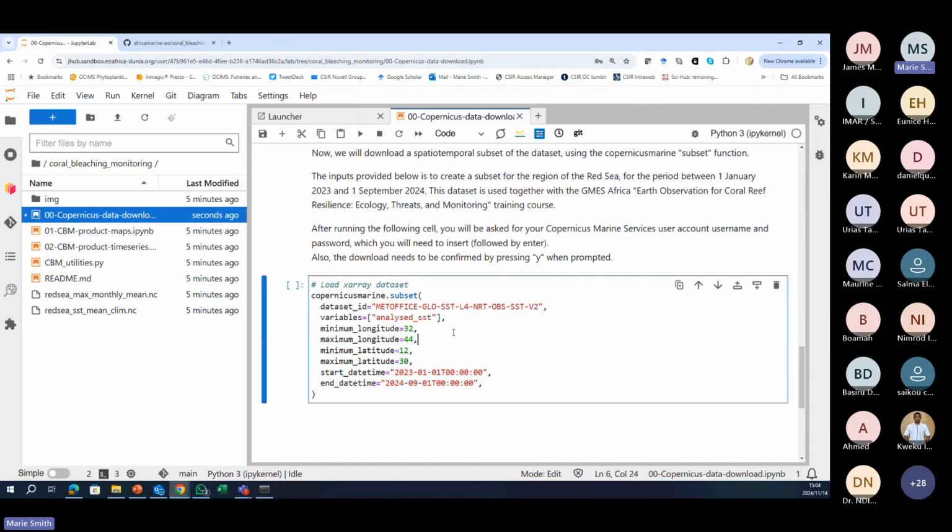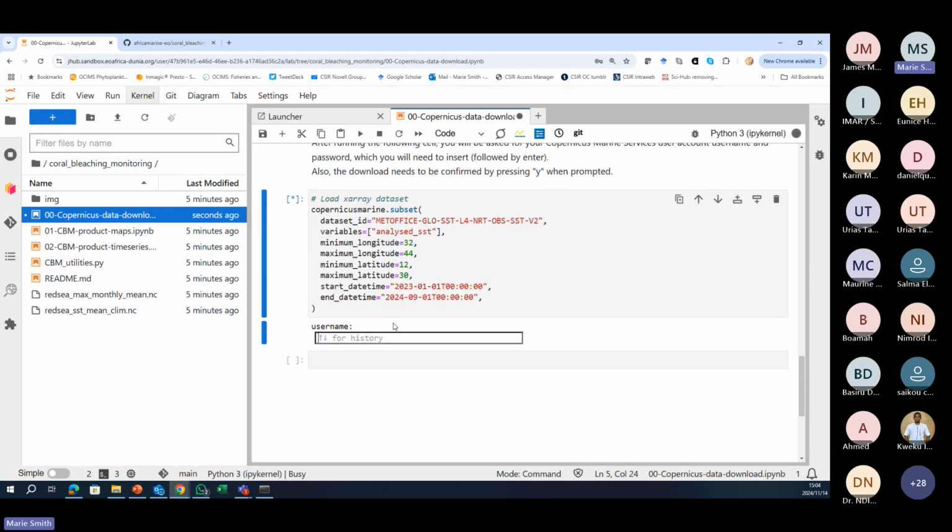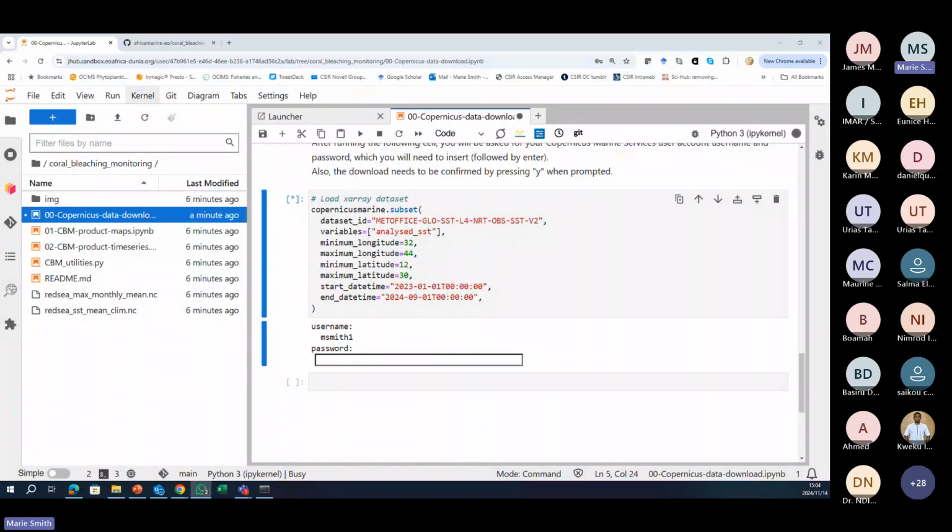Unfortunately for us, the Copernicus Marine Services have been having some issues since yesterday, so I don't think this script is going to run right now. I'm just going to try it. At least the first part starts nicely. It gives us the option to input our Copernicus username. You press enter, and then it asks you for your password. So I will quickly grab my password, and hopefully that will just work. This is where it's useful to have a short, easy password to input.